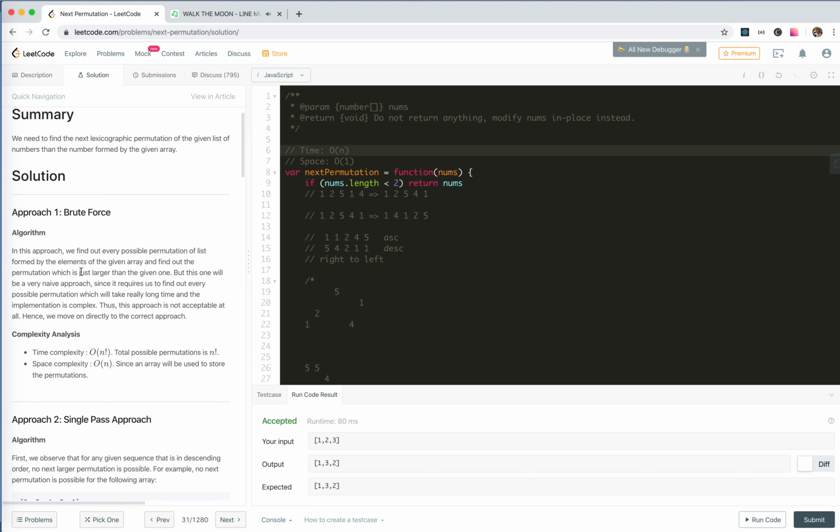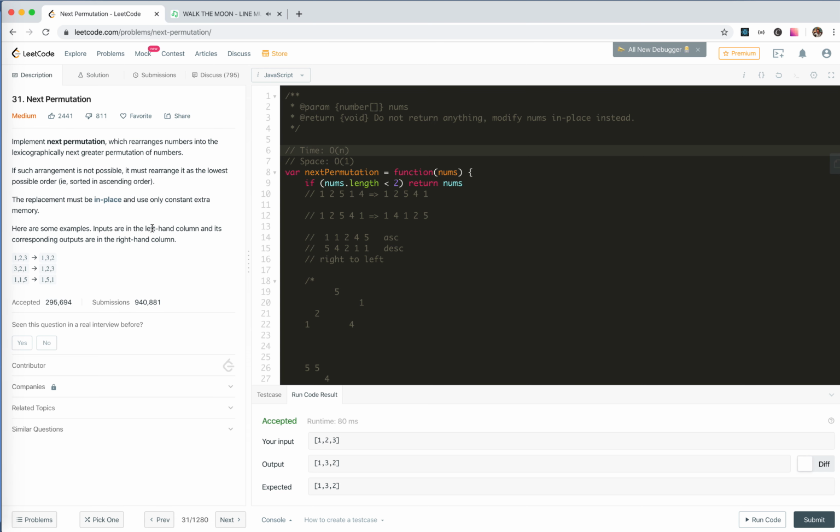For brute force, we can find every possible permutation and pick the next larger one. But that would be a very naive approach, since it requires finding every possible permutation, so it is not acceptable. Anyway, that's all for this problem. See you next time.